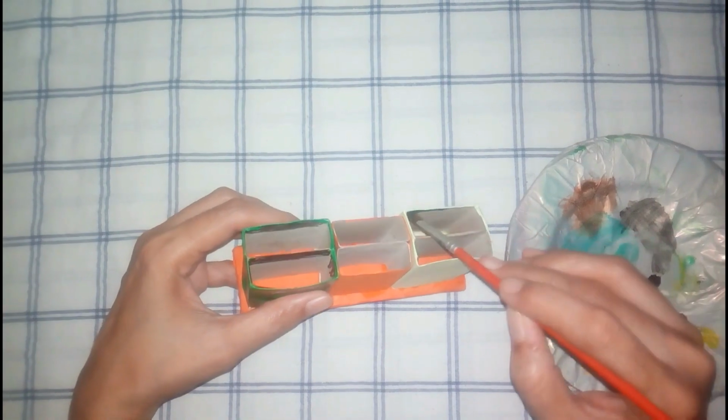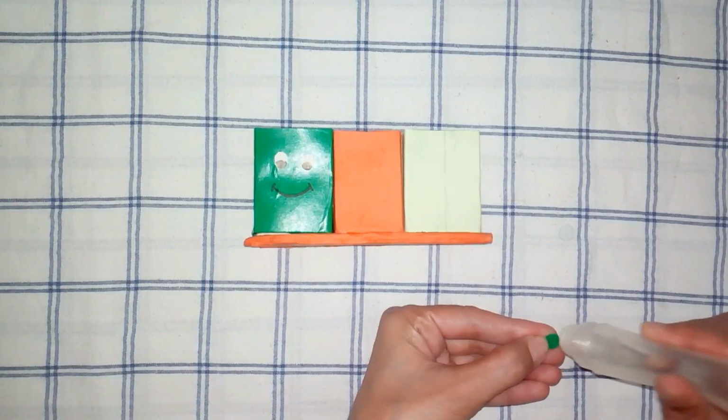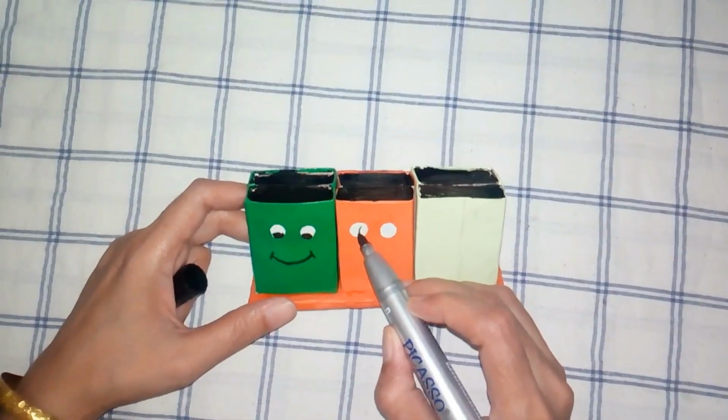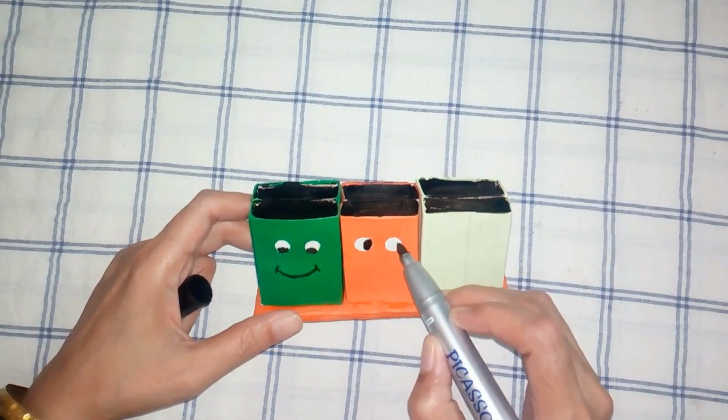Paint the inner part of the matchbox so it would look nice. You can also decorate the matchboxes so it would look more beautiful.